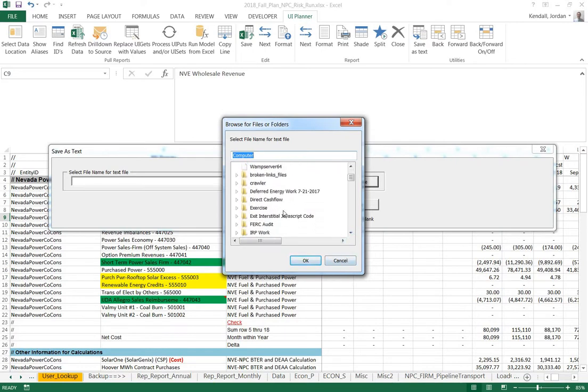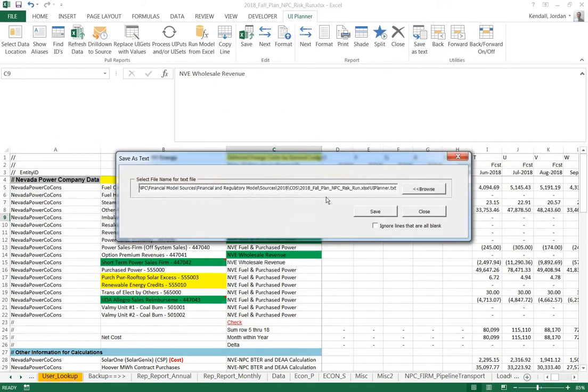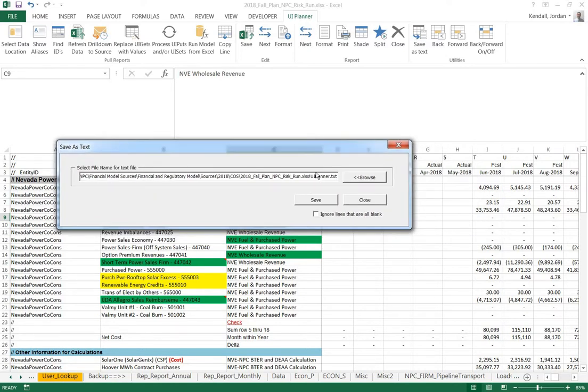I apologize for that. But if you close this and you hit save as text again, it brings it back up. I typically save it right where the Excel file is anyways, and so typically you don't really need to use this browse. But if you already know how the file was saved, like in this case I deleted all this part, and then if you label it the same name as a file that's already existing in the folder, it'll just overwrite it.